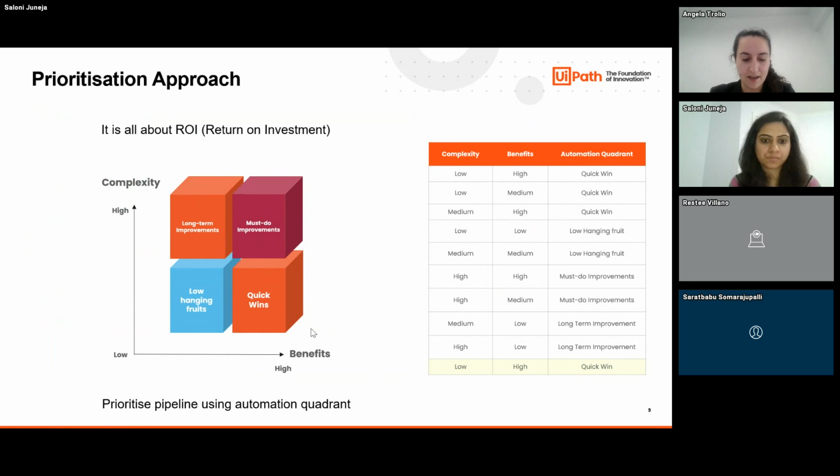When a business can see how automation can benefit them, they're going to want to keep going with it. The ones you leave to last are the high complexity and low benefit ones, so those long-term improvements. Unless you're really far along in the automation journey, you probably don't target those ones. They're one of the last things you look at doing. Medium benefits and low complexity you also look at in the beginning, which might be more of a low-hanging fruit. Stuff that can be implemented really easily is a really good starting point.